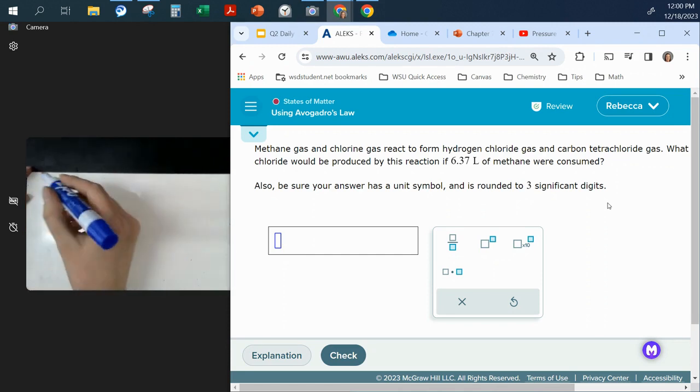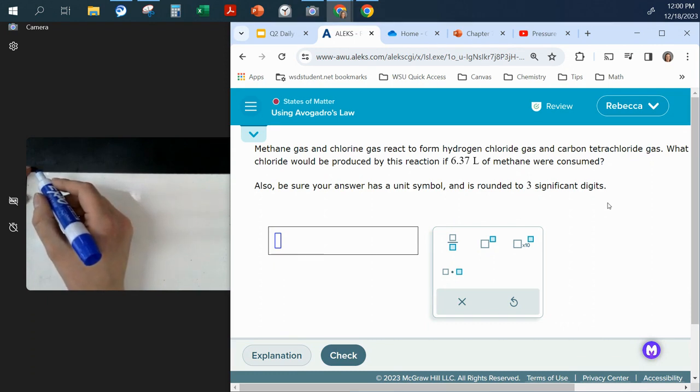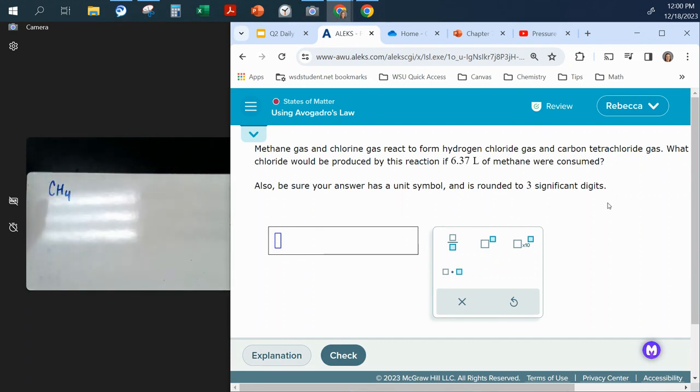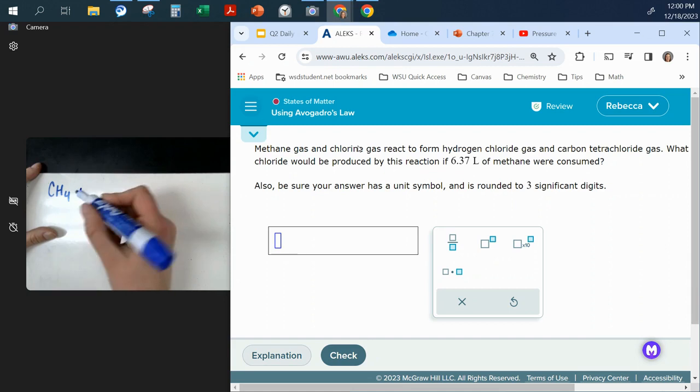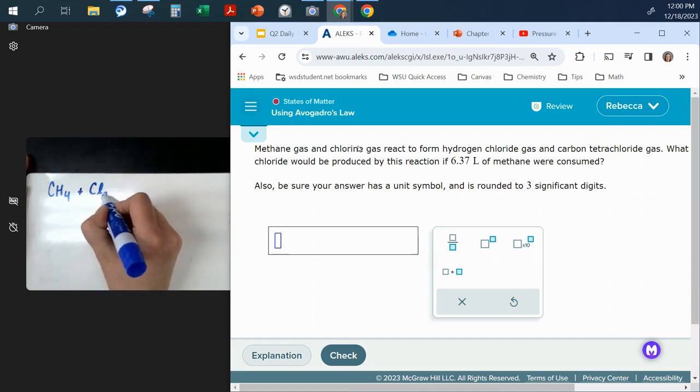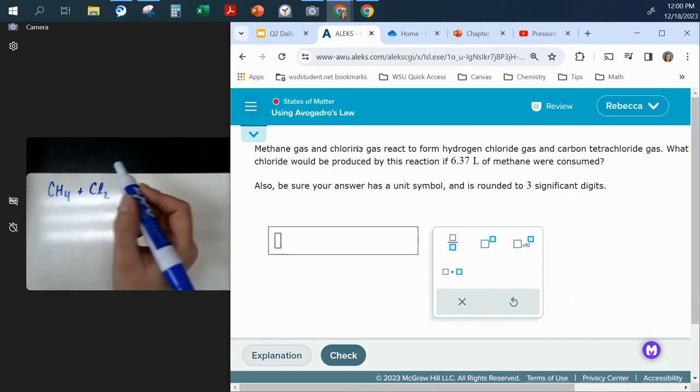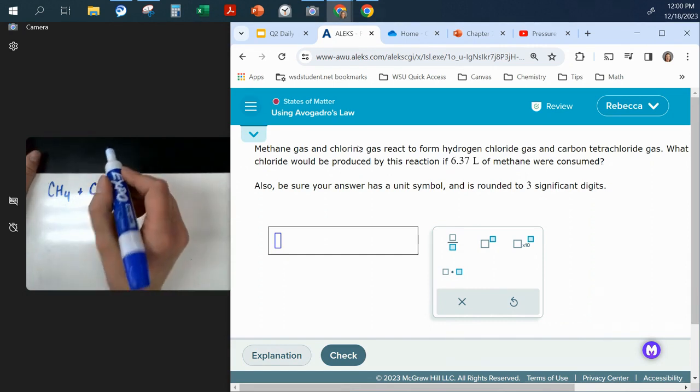So you need to start picking up on what is methane. Do you know that? What's methane? That's ammonia. But that's another one you have to know. Methane is CH4. So that's one you're going to start having to memorize. Methane and chlorine gas. When it says chlorine gas, when I read this, what should I think? Cl2. Good. So if it's any of those dark green elements, they're going to come as a pair: hydrogen gas, nitrogen gas, oxygen gas, chlorine gas, bromine gas, iodine gas. So when I see chlorine gas, I'm going to put Cl2.